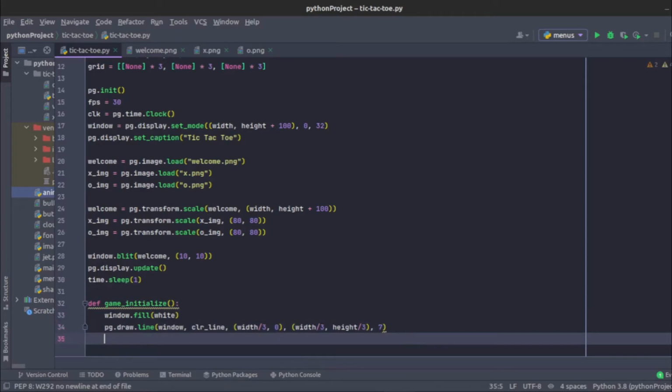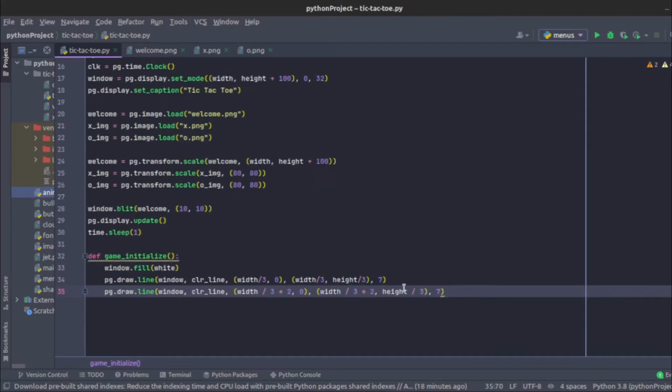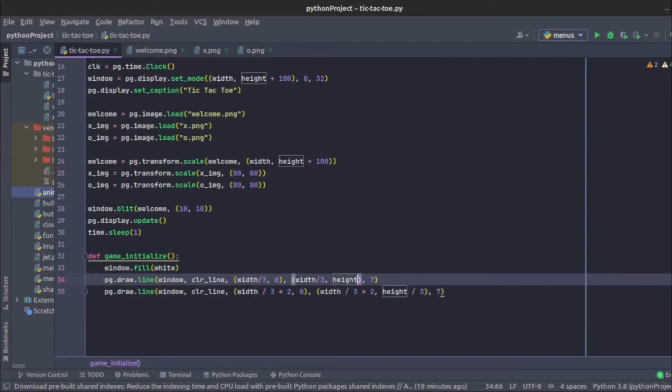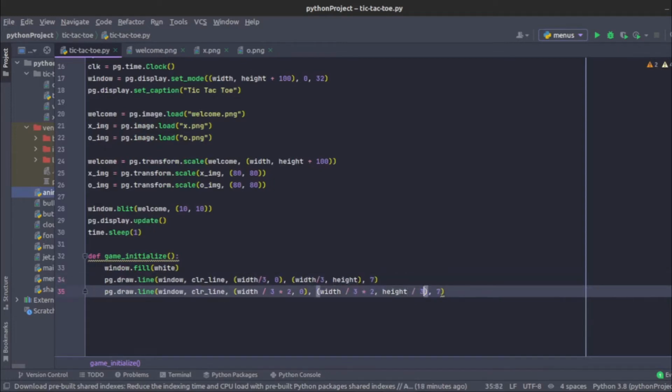Now let's just draw the other line, so this will have a width divided by 3 times 2, and here the width will be times 2, and I think we're pretty good. And I just realized we don't need to divide this by 3, we can just do height.